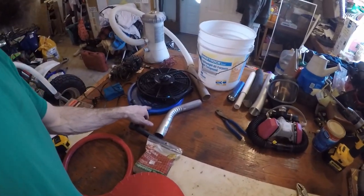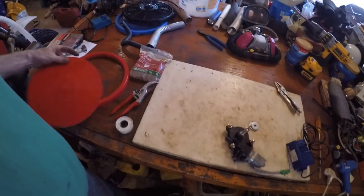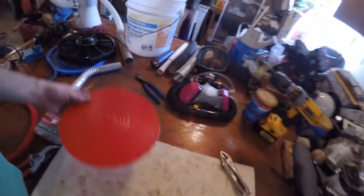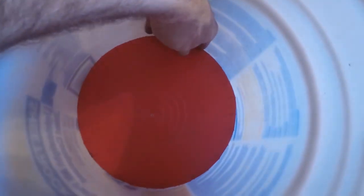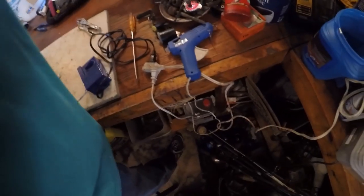Instead of using this blue one that I had for this cover, I went and got another one out, because I figured that one fits this bucket perfectly. So I cut the ring out of this as best as I could to get that round. Now, this thing is going to need to fit way down at the bottom of that. So you're going to want to put a hole in it and put a screw on the end of that.